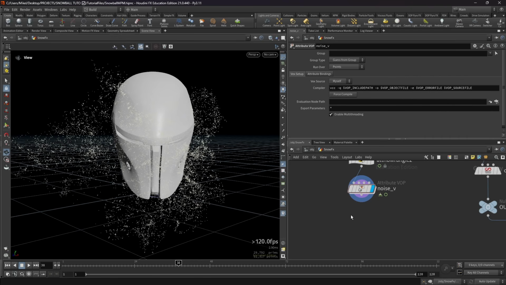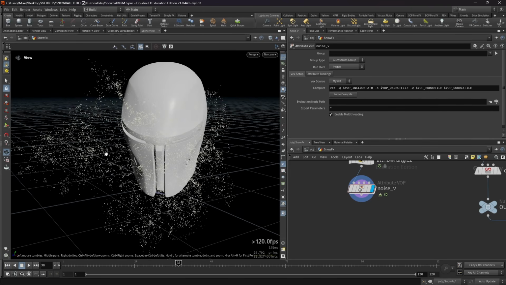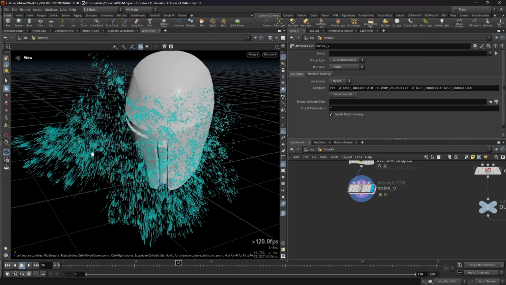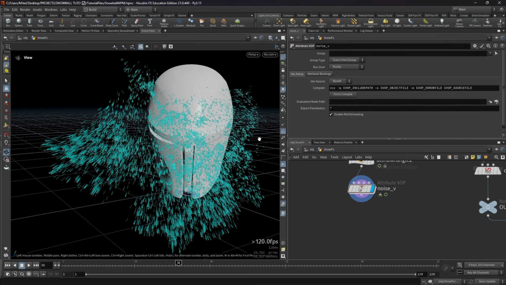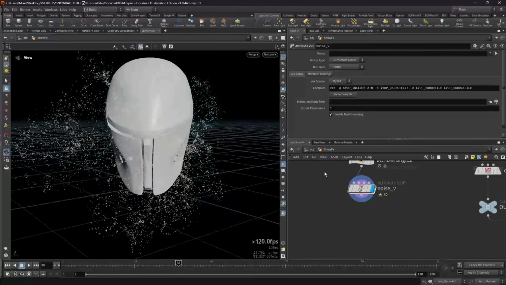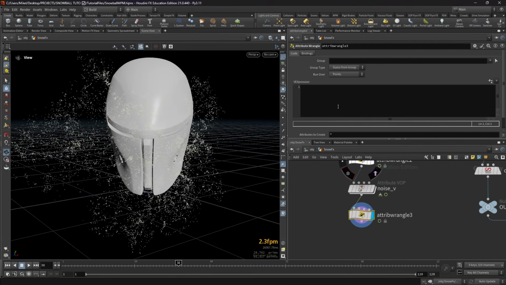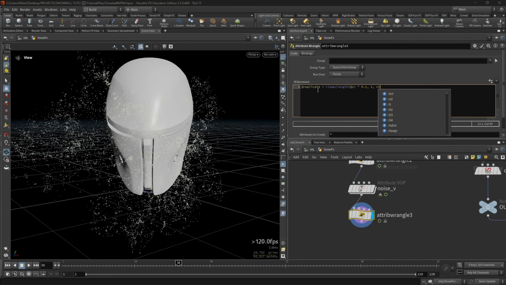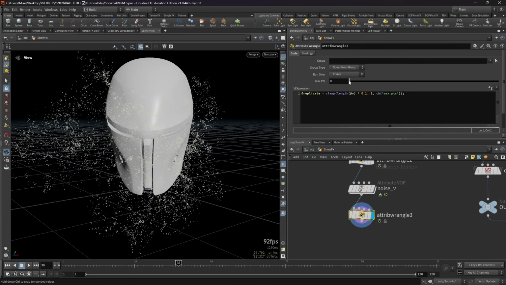Okay, so now what I want to do is to create a few more particles that will follow our velocities. So if I check here our velocities, you can see that we have this cool shape, and I want the new particles to follow this. So let's start by adding an attribute wrangle, and you will see why I'm creating this. But for now, let's do the code, which is add replicate equals, and then clamp length of our velocity, and I want to multiply this by 0.1 and 1, and then I'm going to create here an attribute which can be called max pts, and with this value we can control how many points we are creating. And now if we click this, we have here the max pts, so we can leave this maybe at 1 for now.